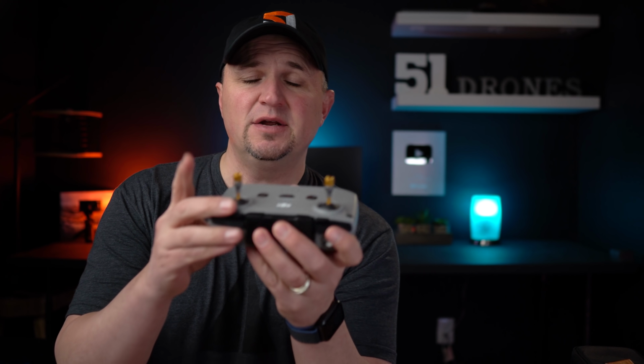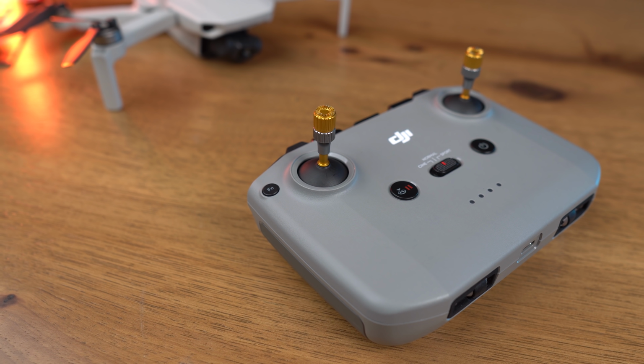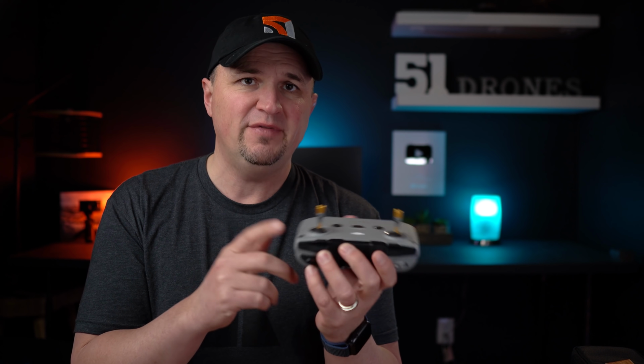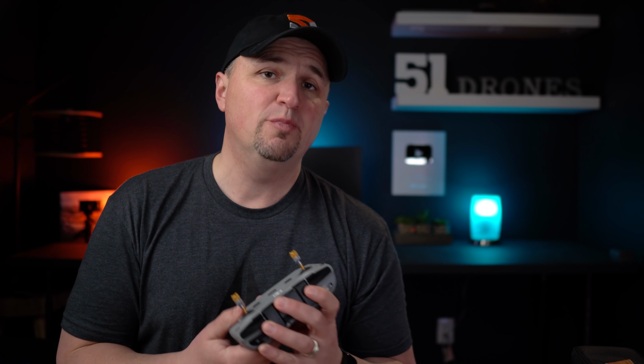So the first one that I want to show you are these extendable height adjustable control sticks for the Mini 2 controller. And these actually also work for the Mavic Air 2 if you have that. But I've been using sticks like this on my Mavic 2 Pro since I got it.